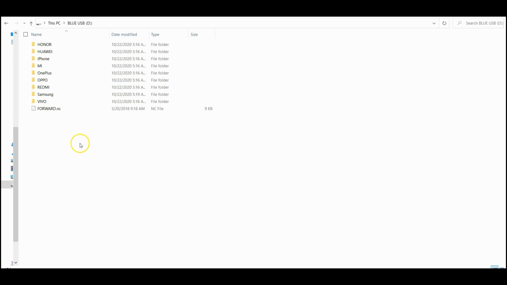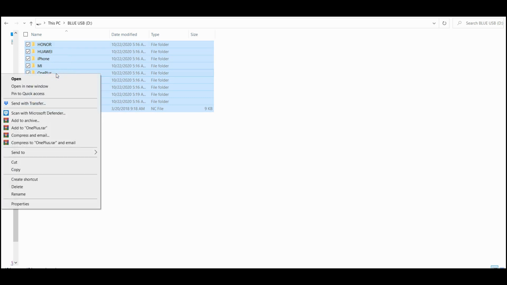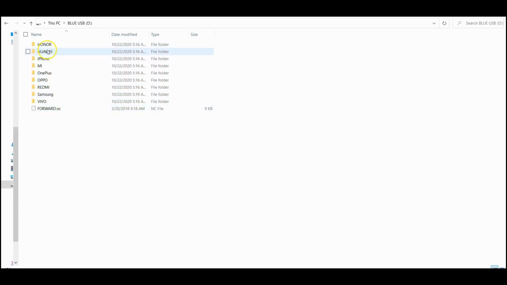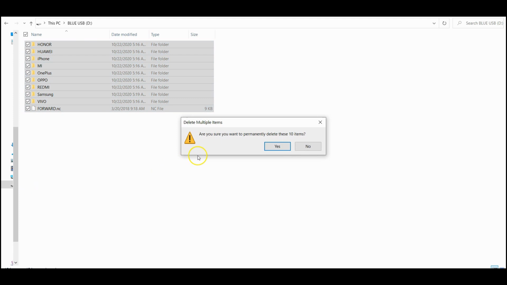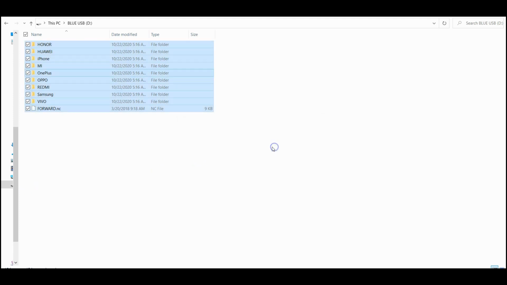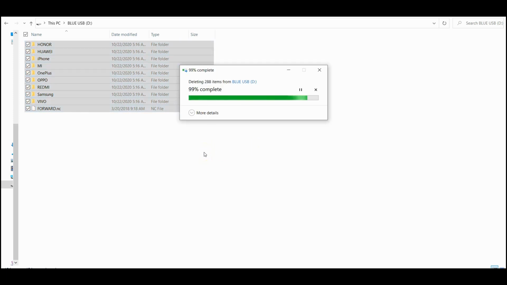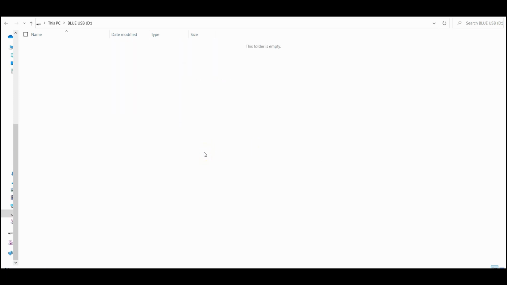The first thing you need to do is take everything in there, select it like we did there, and right click and delete. Or if you want to do it one by one, there's different ways to do it. You can select them like this, or you could just hit that box up there and everything will be highlighted. Right click on it and delete. It's going to ask you, do you want to permanently delete these 10 files or 10 items? Hit yes. This is very important. You need to delete the old files before you put the new files in there. I can't stress that enough.